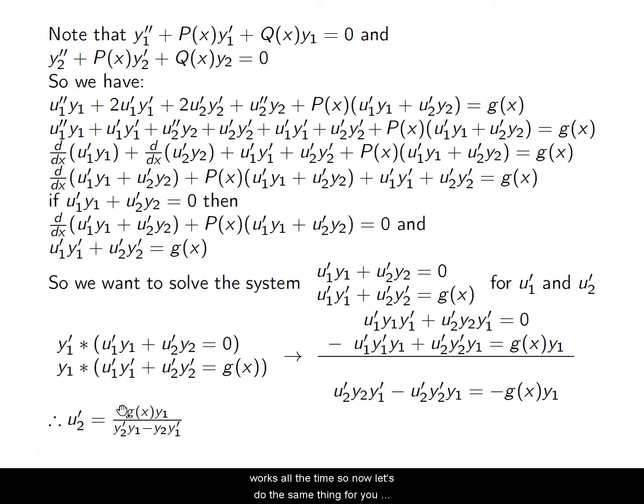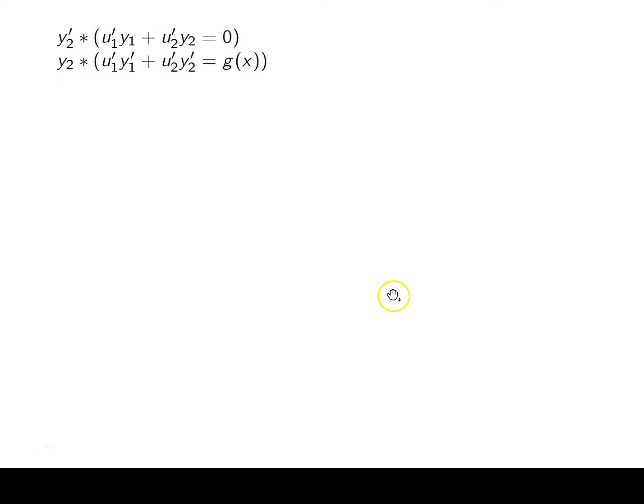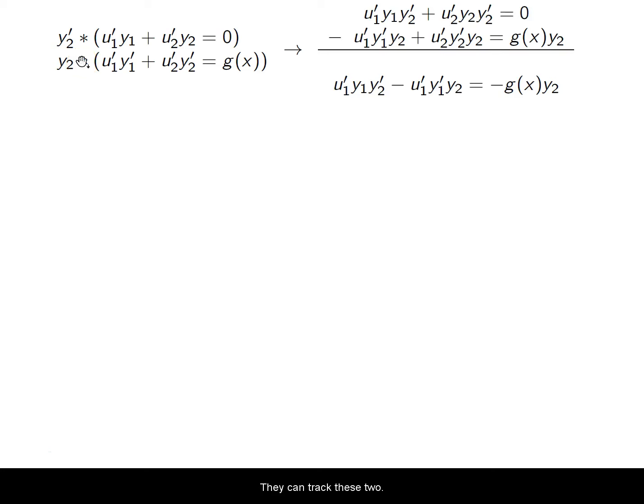So now let's do the same thing for u1. So I'm going to take the same equation, but instead of multiplying it by these things to get rid of these terms, I'm going to get rid of this term so that I can solve for the u1 prime instead. Okay, so I'm going to multiply by y2 prime and y2 so that these two terms are identical, because the only thing missing from here is a y2 prime, and what's missing from here is a y2, so that's what I'm using. So I can subtract these two, get them to go away, and then I have this thing minus this thing minus this g(x)y2.